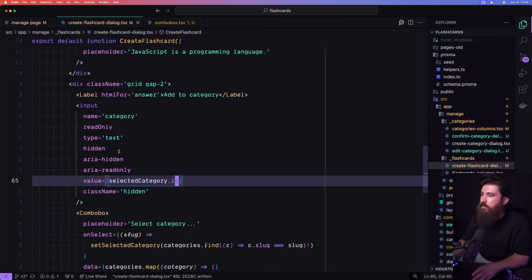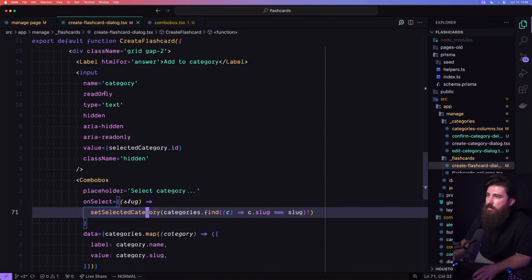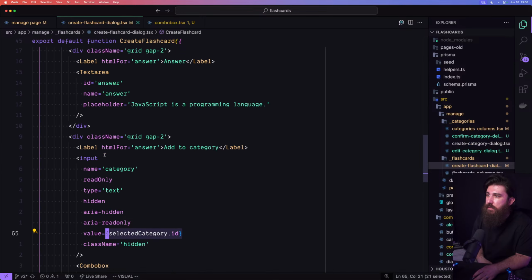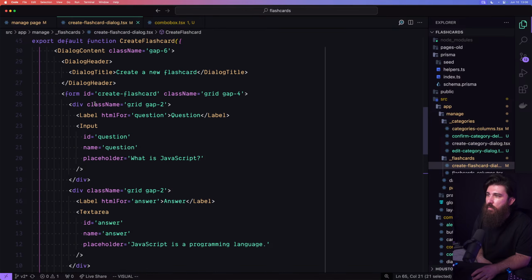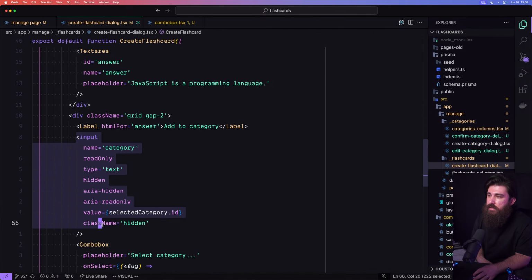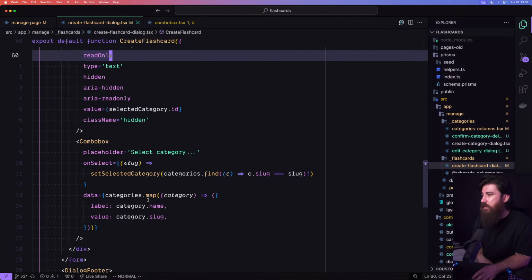That's how we're going to link it, right? So basically the combo box updates the selected category, and then this hidden input's value changes as it gets selected, so that when we submit the form, it's going to send the last selected category's ID in the name property. So that's what's happening here.